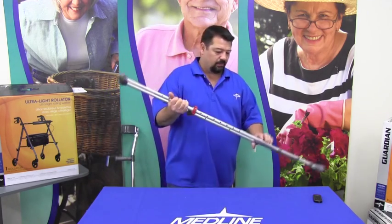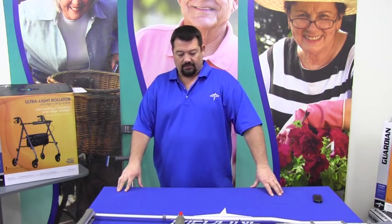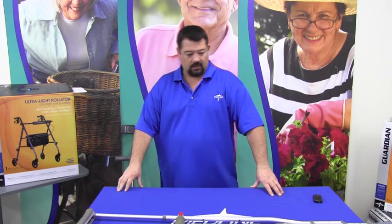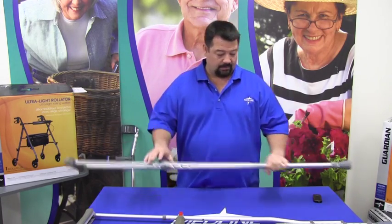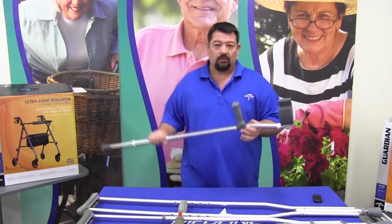So what we've covered is the sizing of the universal crutch, axillary style. We've gone over standard axillary crutches, adjusting with wing nuts and push buttons. And we've gone over forearm crutches.